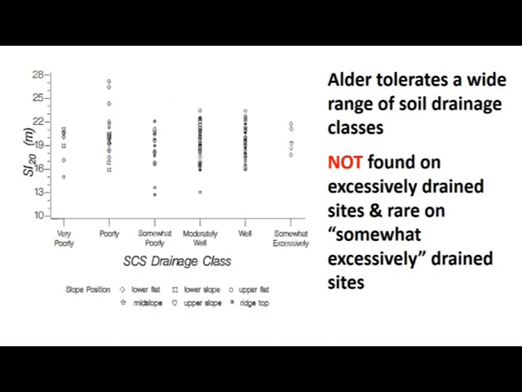And these diamonds mean that it was found in a lower flat, so it would tend to get a little extra moisture just from the topography of the setting, but that's not one of the better ones. The very poorly drained is not one of the better ones, but on the poorly drained you can get some of your very best sites, and you can get some pretty good sites across a pretty wide range of drainage classes. But not the very poorly drained, don't go for that.